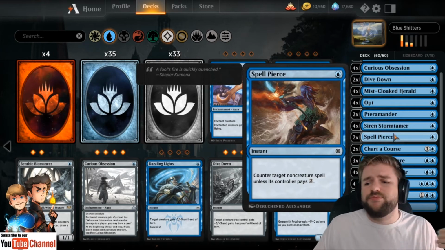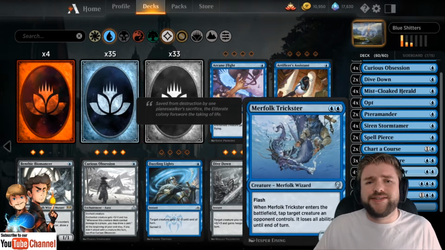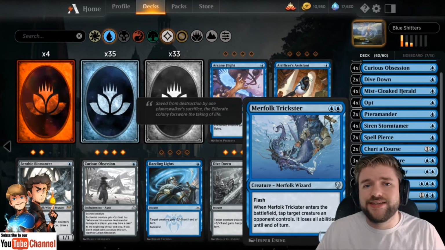You're keeping your hand full of protection like Spell Pierce, Essence Capture, Wizard's Retort. You're playing Merfolk Trickster as a defense option. Tap the creature before it can attack, or pull a flying creature down to the ground, block, and kill it.